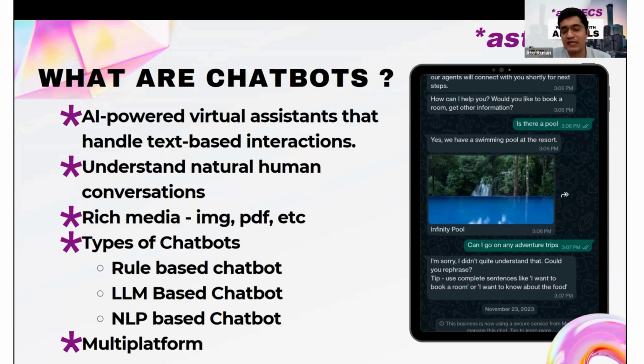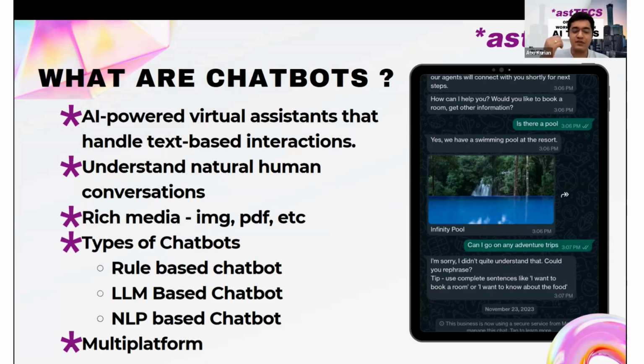Types of chatbots would ideally be segregated into three. First, the very basic level chatbots, which are rule-based chatbots. Taking WhatsApp as an example platform, because everyone here is familiar with WhatsApp, it would be more of a menu-driven chatbot. The rule-based chatbot is similar to a menu-driven chatbot, where you would have a question and options, with buttons or lists on WhatsApp. Based on those options, we would take the conversation ahead.